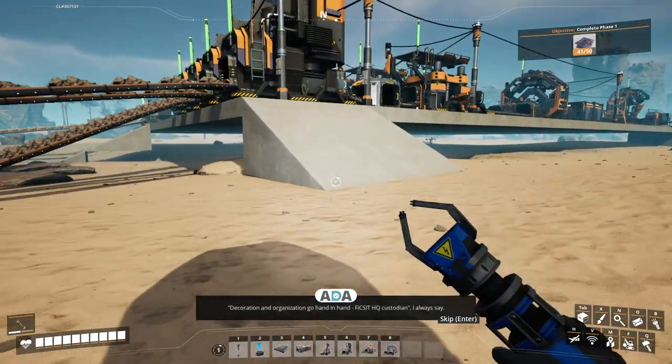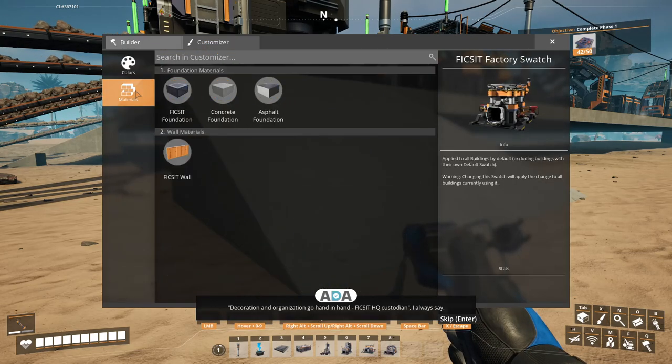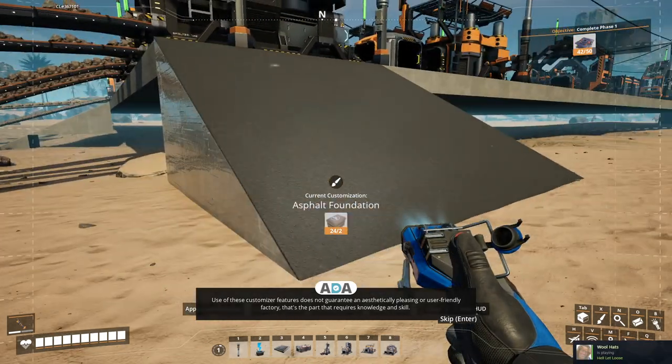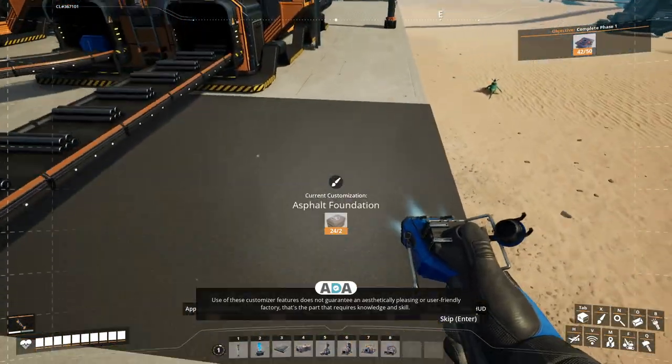Decoration and organization go hand in hand, Fix-It HQ custodian, I always say. Use of these customizer features does not guarantee an aesthetically pleasing or user-friendly factory, that's the part that requires knowledge and skill.